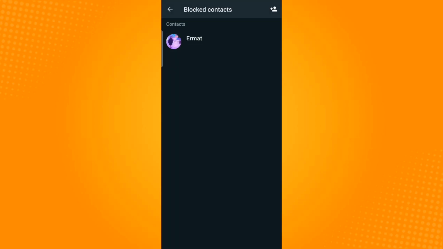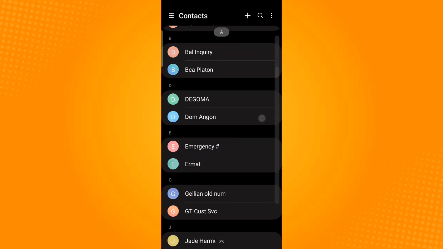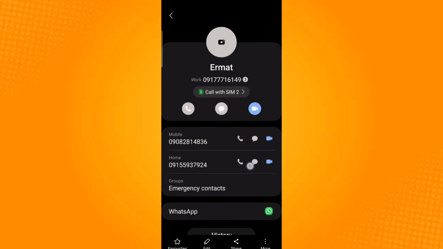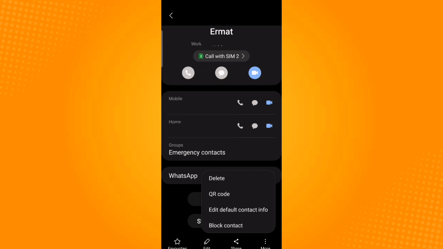In this case, go to Contacts and find the same person. Click on this contact, and on the lower right corner of your screen, you will find the More icon. Tap on the More icon and select Delete. By tapping Delete, you will be permanently deleting this contact on your phone and as well as in the WhatsApp application. And that is all.